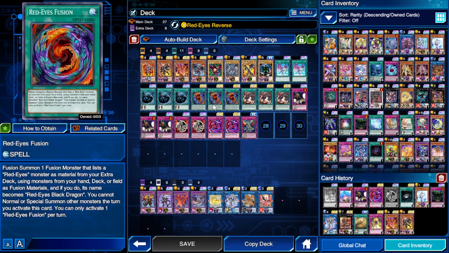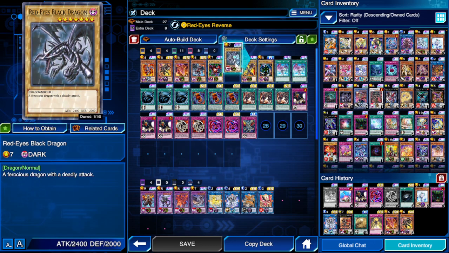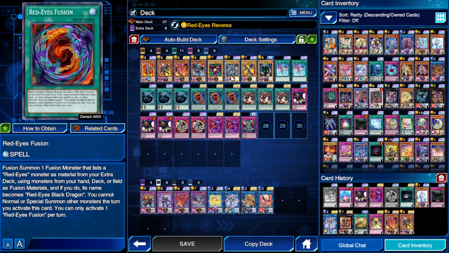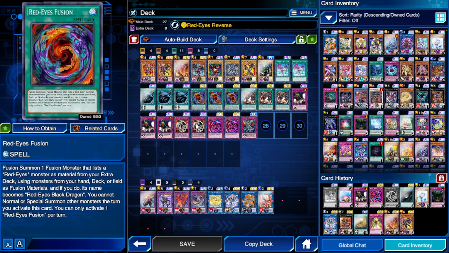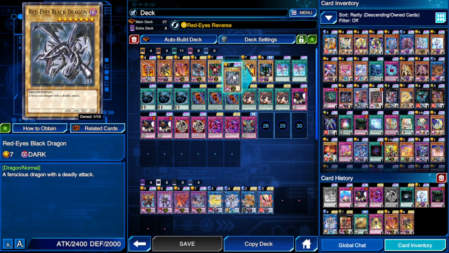But let me try to elaborate on this. If you activate Red Eyes Fusion, you cannot normal summon or special summon during that turn, before or after. So if you special summon a monster, you can't activate Red Eyes Fusion. If you normal summon a monster, you can't activate Red Eyes Fusion. But the skill lets you normal summon slash normal set a Red Eyes without tributing. So what you could do is normal set, it does not count as a normal summon, then you could still activate Red Eyes Fusion. So the ideal turn one, you open a Red Eyes, you open like Red Eyes Fusion and like two tech cards. So what you do is you set the Red Eyes and then you flip summon it.